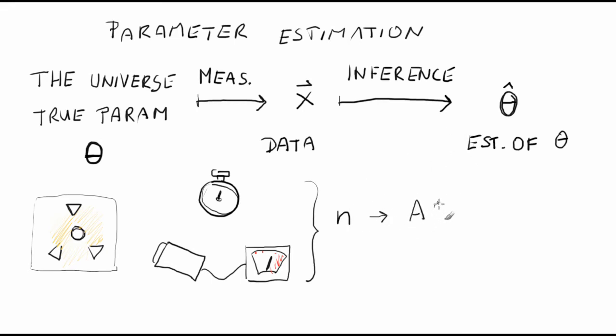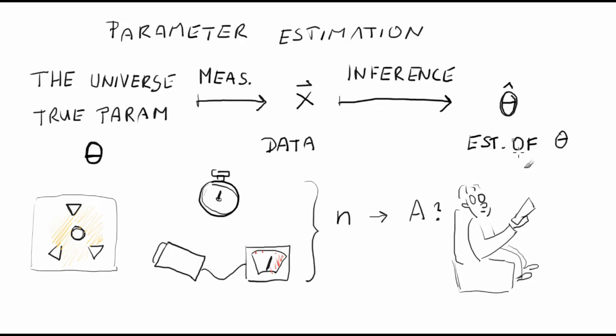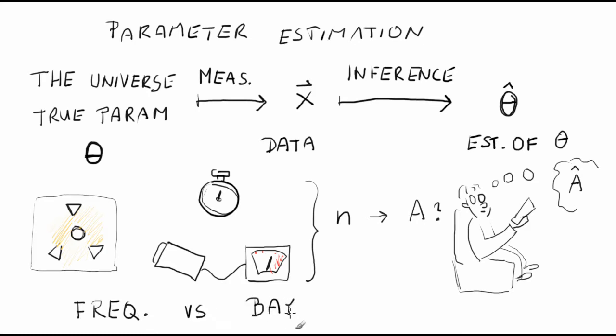However, the data doesn't tell you the activity. So you have to sit down, open your statistics book — we strongly recommend Glen Cowan's Statistical Data Analysis — and you read how to infer the activity from your data. You soon realize that it's not a straightforward task, and that there are many ways how to accomplish it. Two main branches are the frequentist and Bayesian inference.